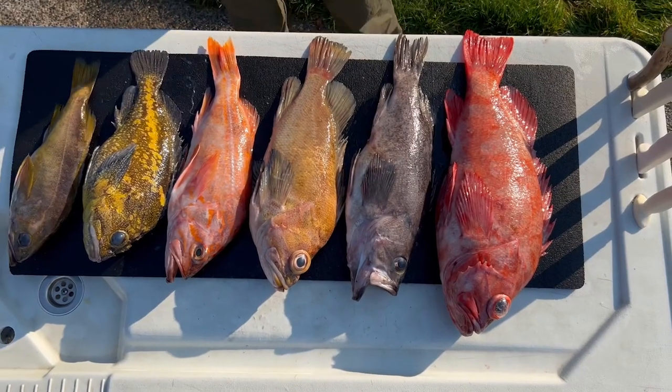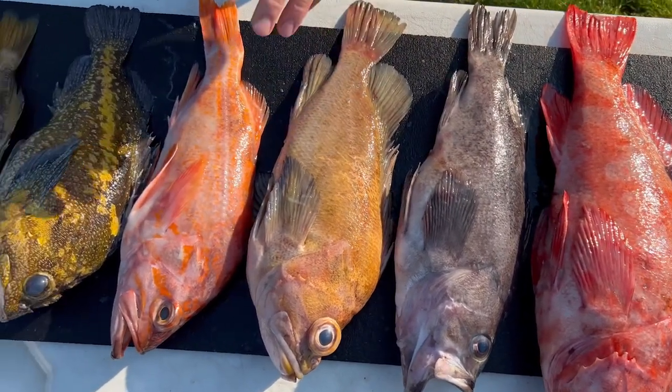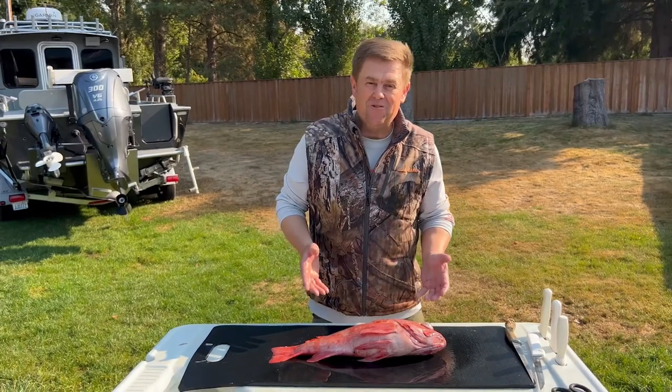Here we go, this is the rockfish that we caught. Vermilion rockfish, deacon rockfish, brown rockfish, canary rockfish, China rockfish, and Vida rockfish. It's time to fillet this beautiful rockfish.